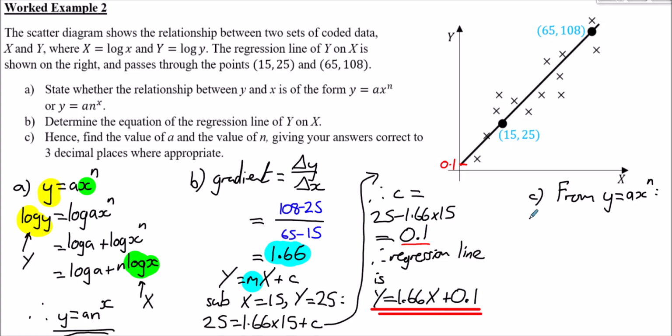So log y. So I'm going to write this so I can compare with this equation here. So I've got a constant multiplied by a variable. So in our case, the constant is going to be n, and the variable is log x. So n times log x, then plus 0.1, which is a constant. So the constant thing on its own from this was just for log a.